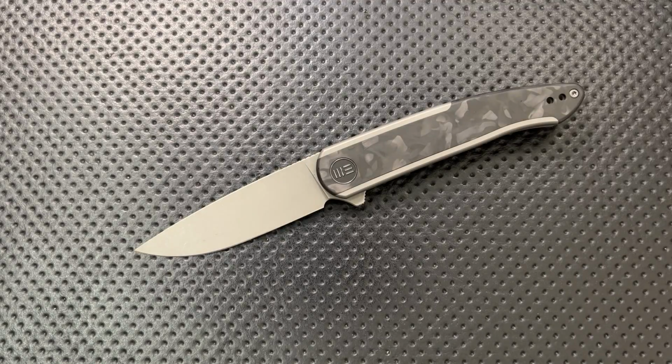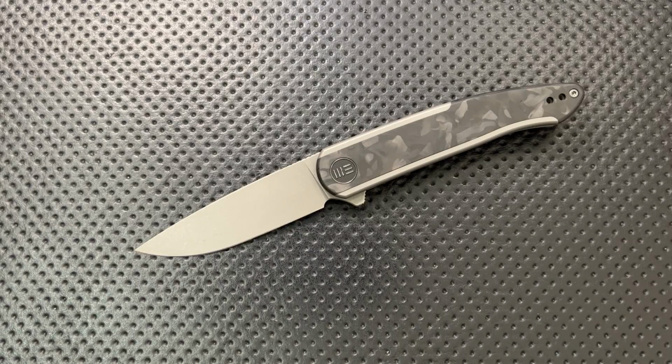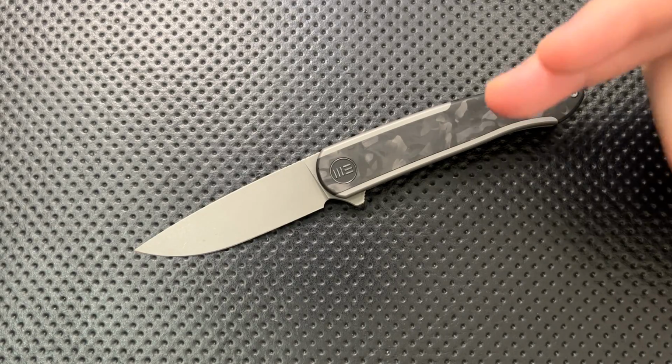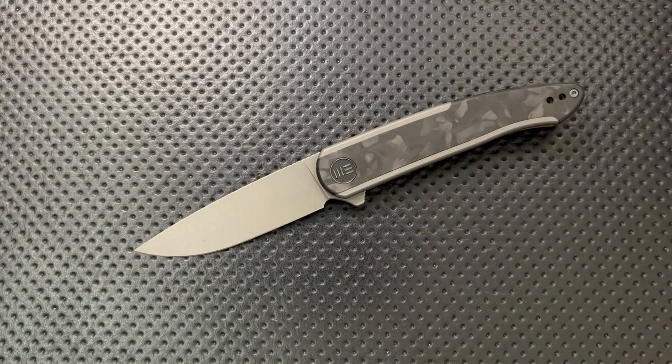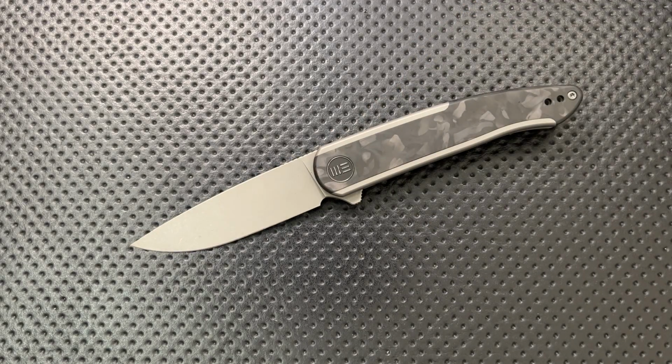This is a piece that I could see you just put in your pocket and you don't think about it until you need it, in which case it's a great tool. So to me, at least, all of that is the good, that it's super carryable with a great action. The WE logo is looking really nice next to this carbon fiber with that little bit of polish on there. It's got very nice lines. I like seeing different options, and the size is great.